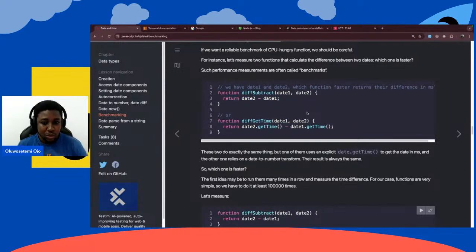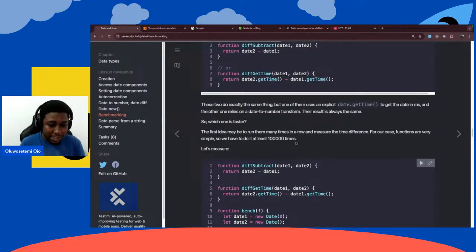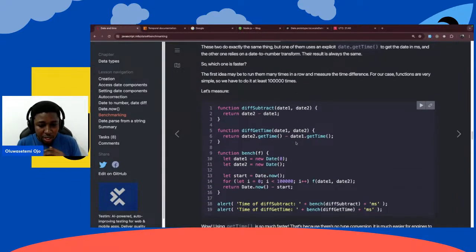Again, as I've said, it will just return it back to you in milliseconds. So it will be left to you to play with it, maybe convert it down to whatever format you need it to be.